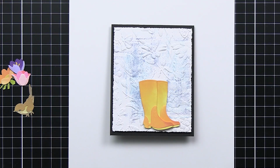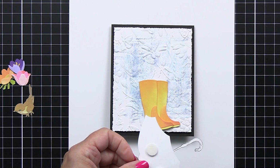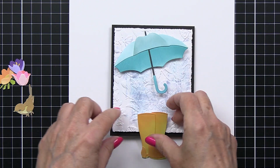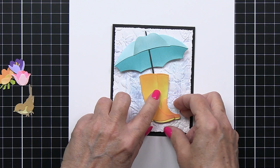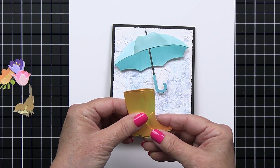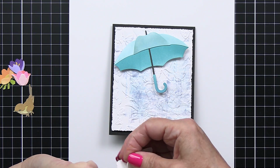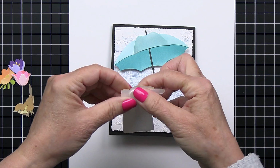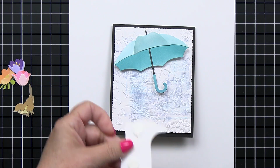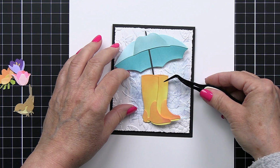And now I have adhered it to a black A2 card base. And I did add that onto my card base with some foam adhesive. So now I'm going to go ahead and add my little die cut pieces together. I'm adding lots of foam adhesive as I add these onto my project just because I wanted that dimension, but you may not want that if you're creating a card similar to this. I just like that look. And so I'm just going to hold the boots together with my foam adhesive and then add them onto my project. I love this umbrella.